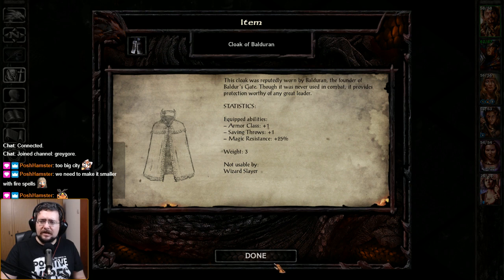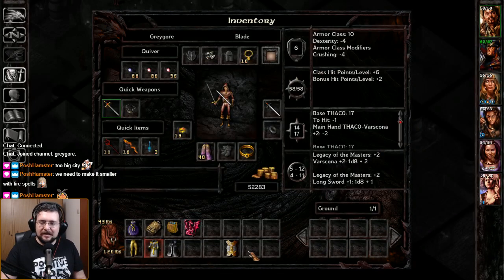This cloak was repeatedly worn by Balduran, the founder of Baldur's Gate. Though it was never used in combat, it provides protection worthy of any great leader.